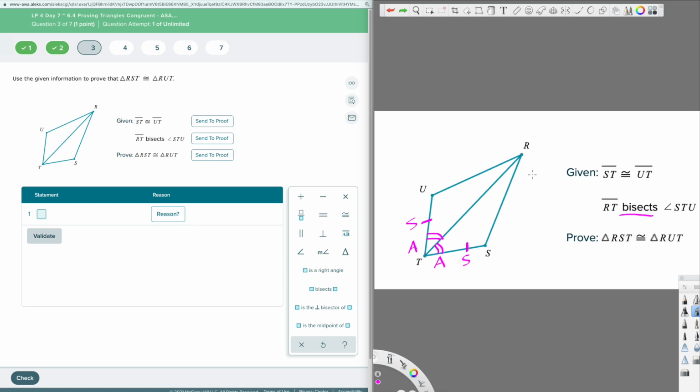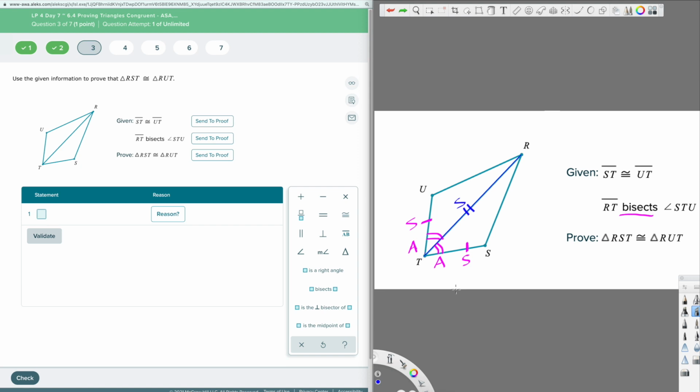So if I can't prove anything about the angles, it just means that we're not going to be using one of the ones from the title. We're actually going to take a step back to section 3 and use one of the side properties. And I know if I look at this, I have a shared side. This RT is shared. So as soon as I have a shared side, I know that RT is congruent to RT. So this gives me a side. So now I have side angle side and side angle side. I'm just using the arrows to show you how I'm reading that. So side angle side, side angle side. So the two triangles are congruent using side angle side. So again, the title should give us a clue as to what to do, but it's not a promise that we're not going to use something else.